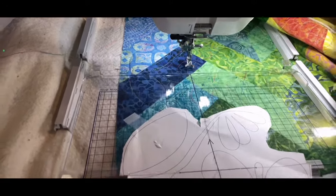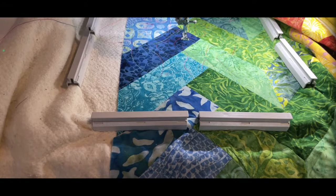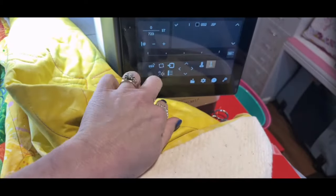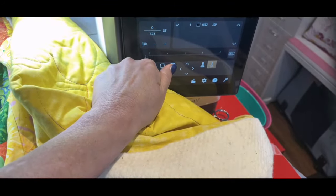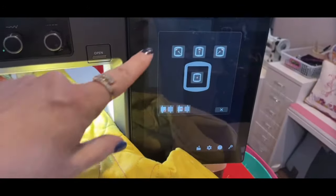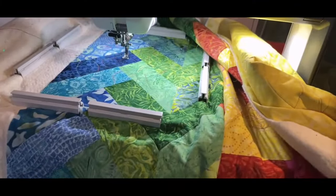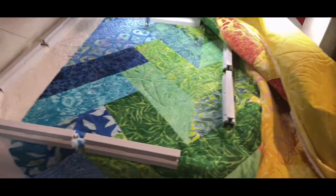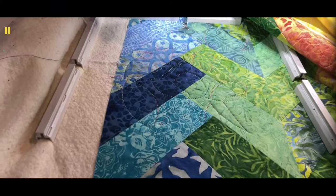I use the hoop forward button on my machine. Let me show you where it is — right here, this is the hoop forward. I think in the manual it says hoop back, but it moves your hoop so you can select it and move it to any of these positions. I usually use the center so it just comes forward. You can also reset your embroidery arm from here. I'm going to touch the middle one — it brings my hoop forward so when I'm wrangling my quilt, I can pull it forward like this and work with it more easily.